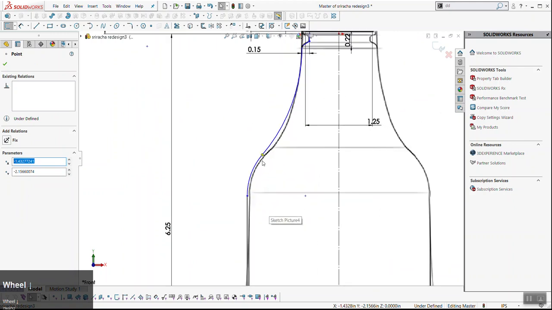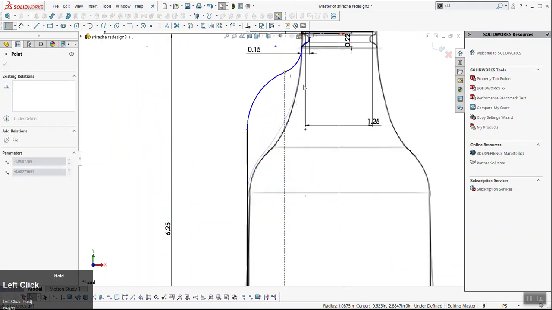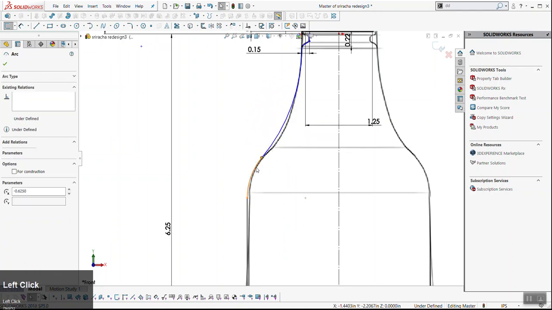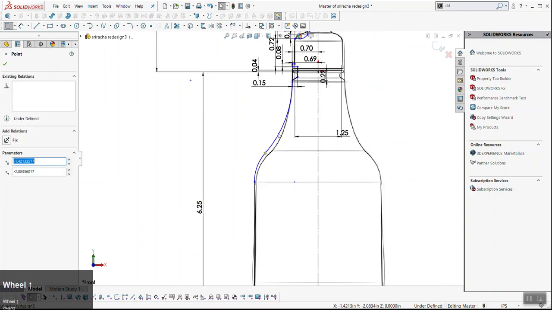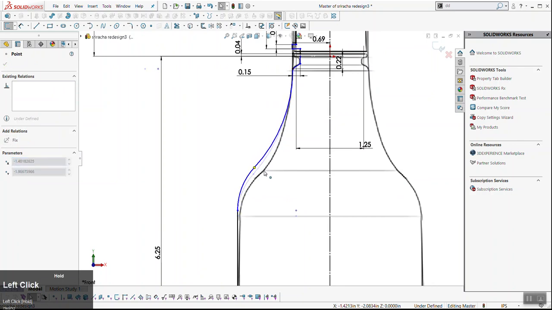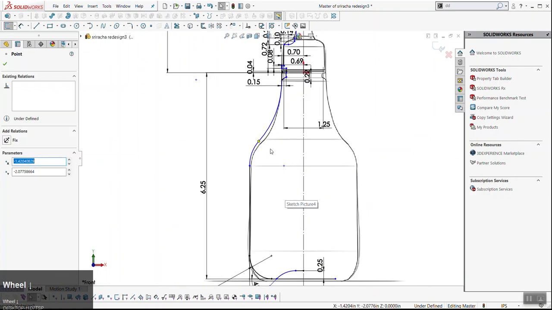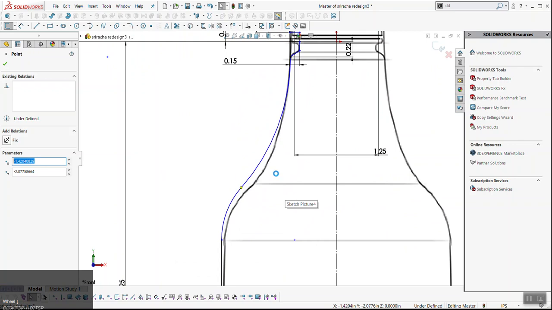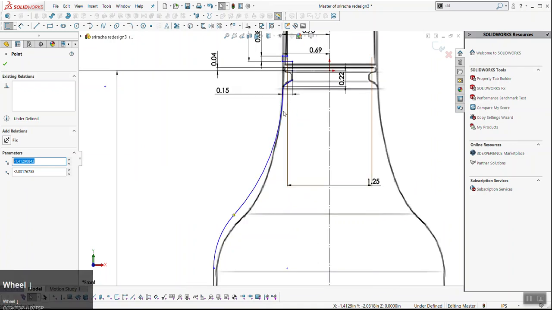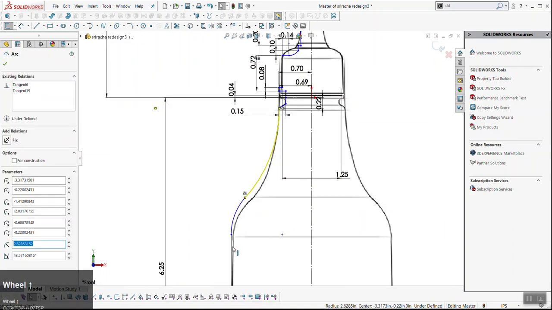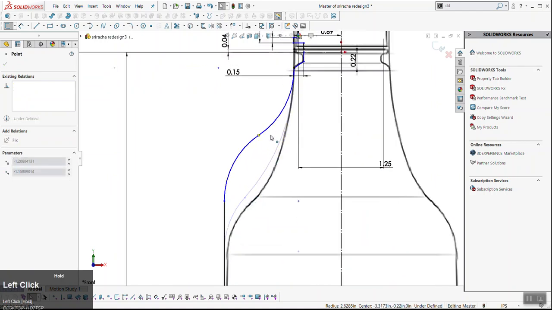It looks like this is a... No, that's not. Is this... I'll be honest, I'm not quite sure why I can't drag this in a bit. I feel like it should be able to. But it might be the two tangencies that are locking this right now. Yeah, that would make sense. Right now, I'm trying to drag this point here to the right. It's not letting me because this is defined to a vertical tangent. Both of them are, and they're tangent to each other.